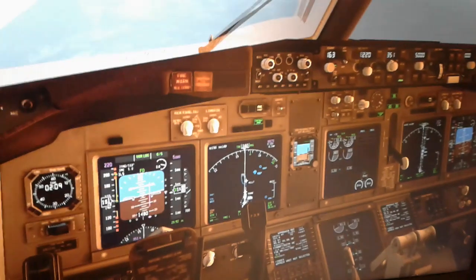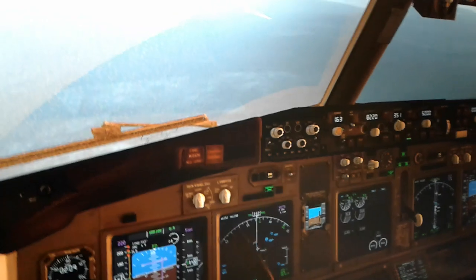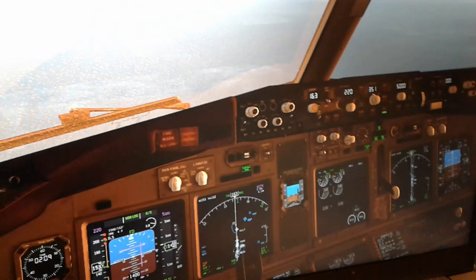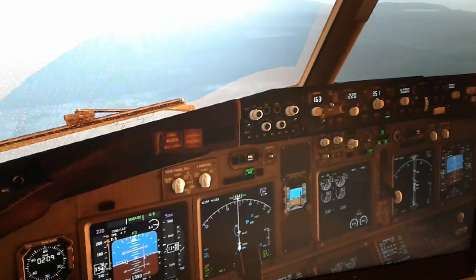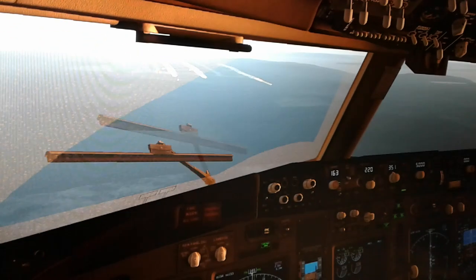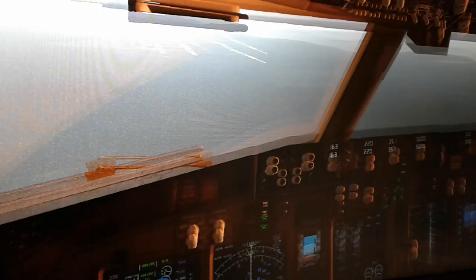A little bit more thrust again. Increase also the rate of descent.